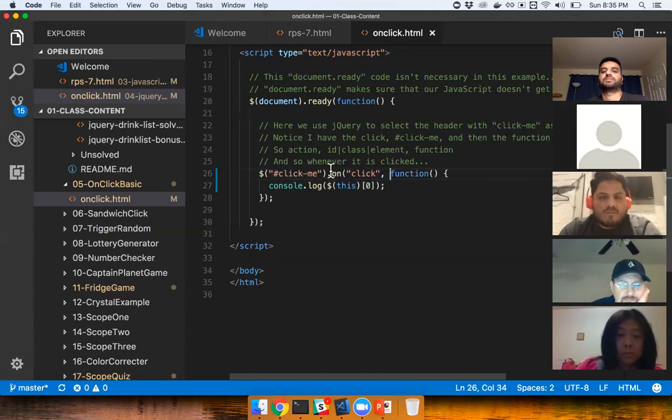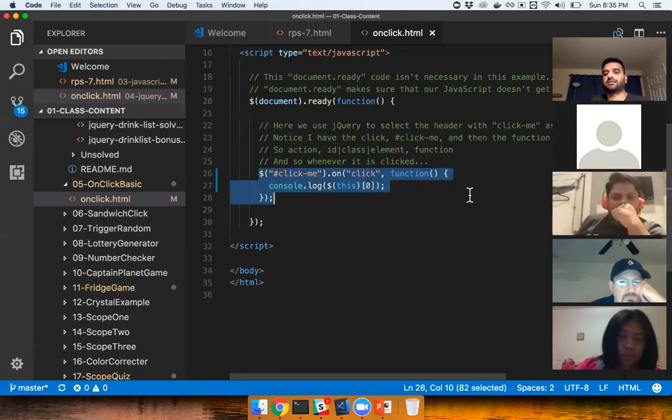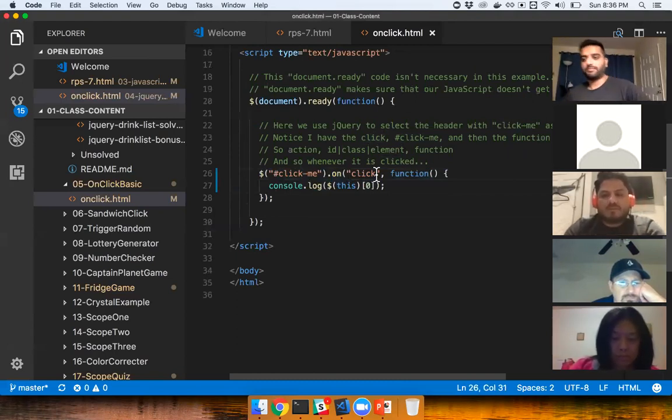Make it even easier. Again, jQuery is just there to make JavaScript easier. So there's even this method that makes it even shorter. It's the exact same thing as me doing this. It's just shorter, that's all. So if I do this, it's the same thing. It's like click me on click. So you can pass it events. What kind of events can I pass it? Can I just make up my own events? Where do these events come from?